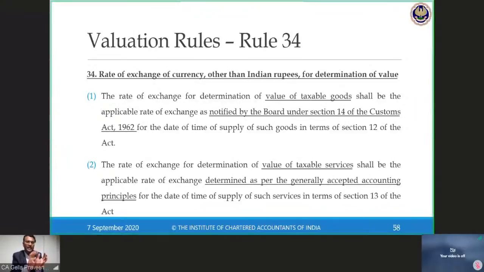That should be my value of supply. On that value of supply, I charge the GST, the customs authorities' IGST, 28%, 18%, whatever the domestic rate is, that shall be applied on my conversion rate. So in relation to goods, they say go with your customs rate. Now, in relation to services, I have imported services.